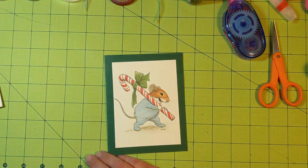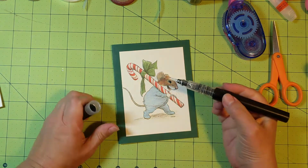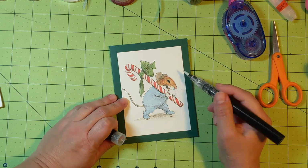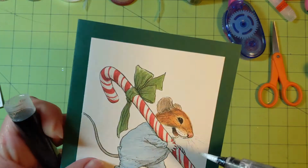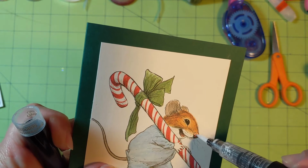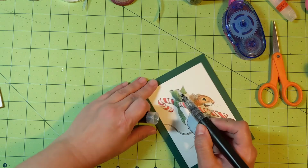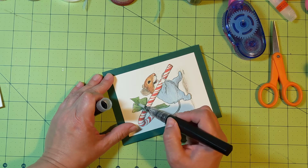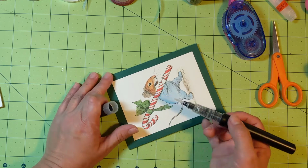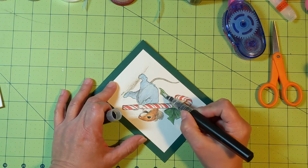I have a shimmer pen, and I think I'm just going to add a little shimmer to his little nose. Make his nose look a little wet. It's cute. And maybe to the bow, and that's it. I just want it to be sort of just a little bit something, but not overwhelm me with glitter.